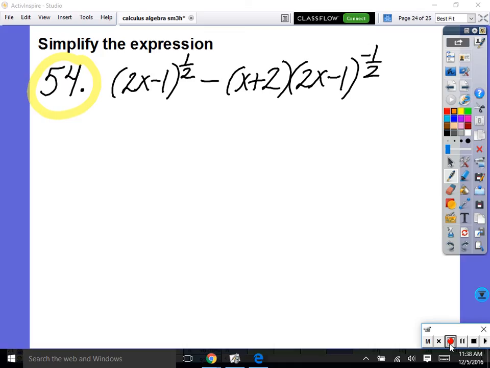Here we go. So with this one, are you listening? How we would start this one off is you'd say to yourself, how should I simplify it? Why does he freak out? I told you I'm not assigning all of them. And I would be reasonable. You just don't listen. 2x minus 1 to the 1/2 minus, how would we rewrite this? I already know. You tell me.